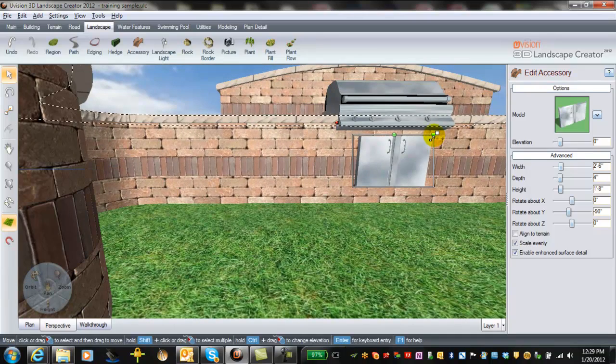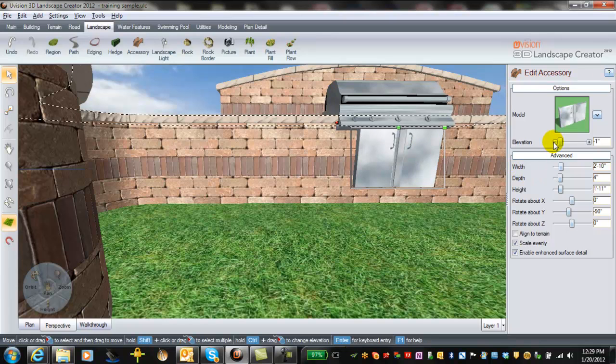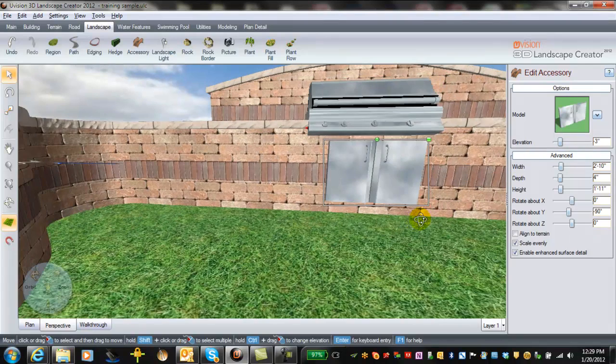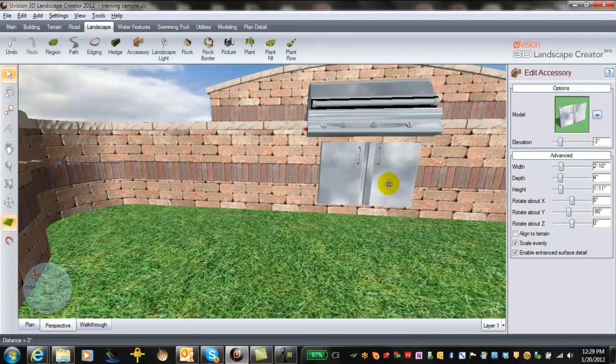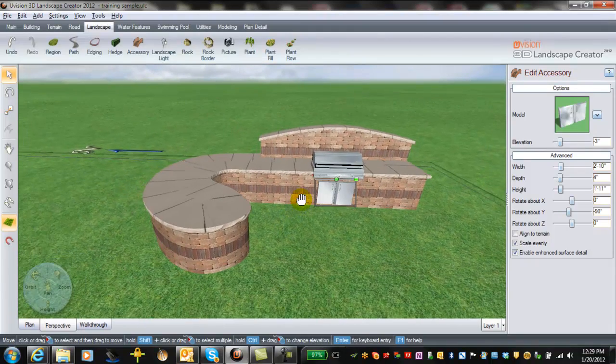Now you can also change the size of them if you need to, and you can change the height, the elevation, just by positioning the elevation tool. You'll be using the elevation tool a lot in this software. And we'll zoom out, have a little look at our island.